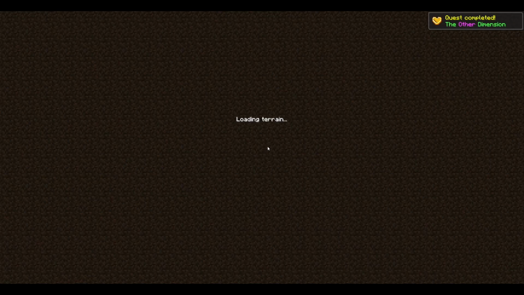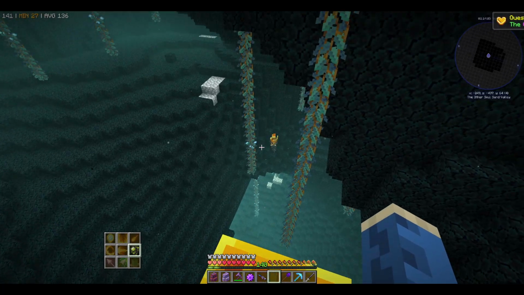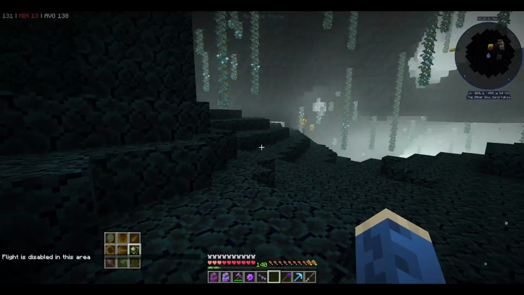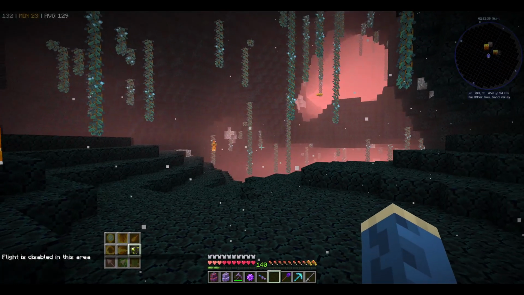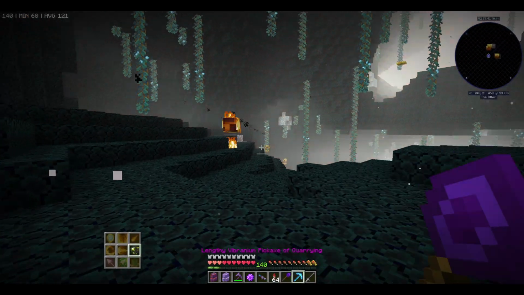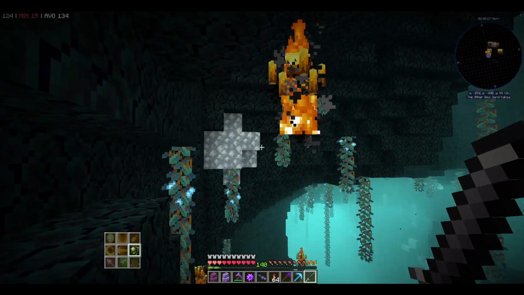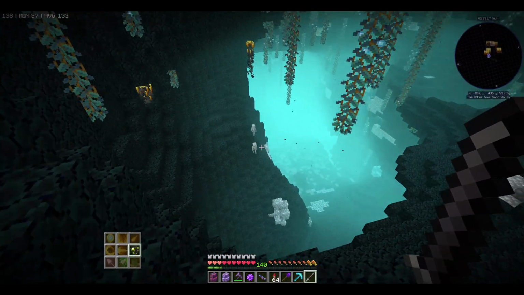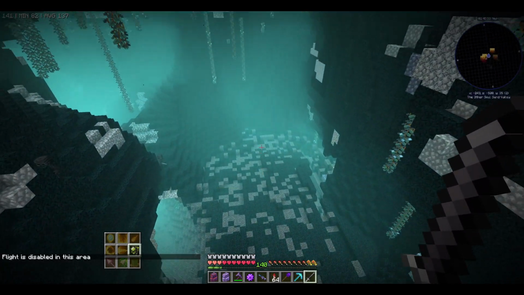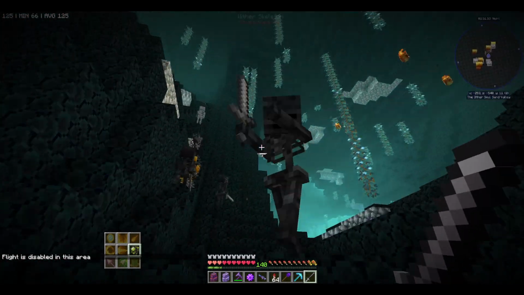And the other dimension. Well, fairly sure I shouldn't be up here. Okay, what do I want to do? I want to first of all have rockets on us, just so we can fly. Got ancient stone, block of raw silver. We're also looking for the pig glitch mod. Oh no, flight is disabled in this area. Well, that sucks.